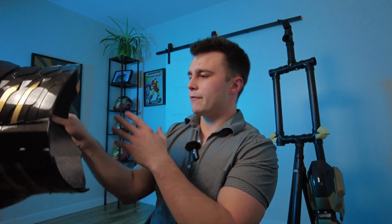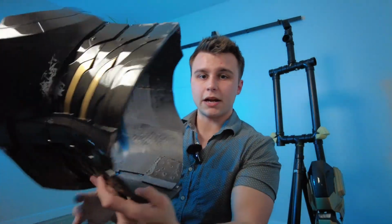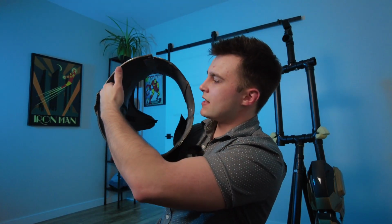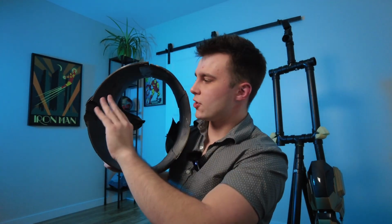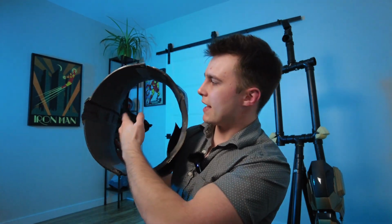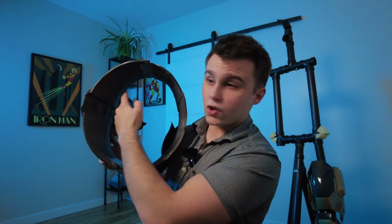Also, funny story, I'm gonna show you guys something. Whenever I was sizing this suit, I did get the vast majority of the dimensions correctly. The only problem is the back of the Mark 7 design has this weird curve in it. So I measured based off of this, but my back never reaches this far back. It stays like here. So the depth of the ab and back piece was completely wrong and it didn't fit me properly. So this is how I got around that.